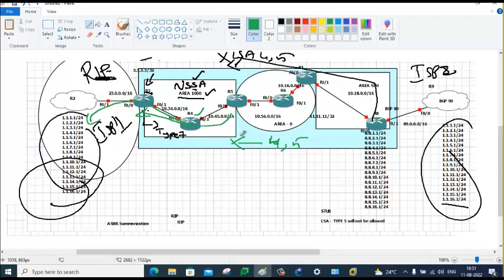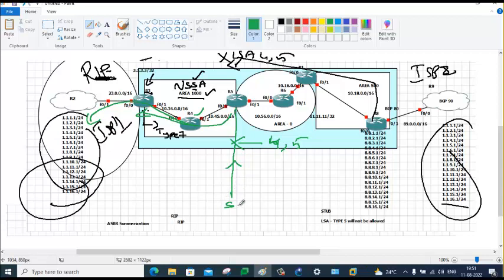So what you can do is optionally, see this is not by default, optionally, you can go to R5 and write a static default route. Repeating again, I'm teaching you not so stubby area. In not so stubby area, no default route is injected by R5. R5 will not give you any default route to R3 or R4.